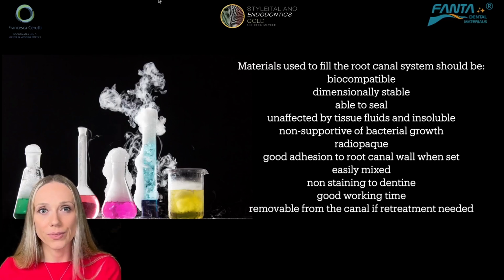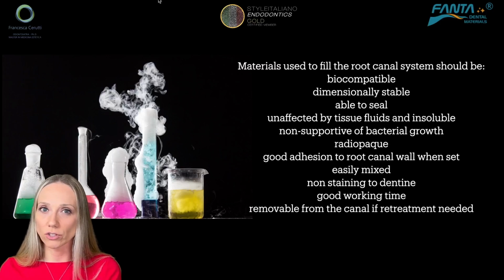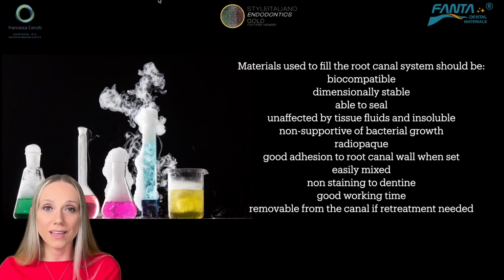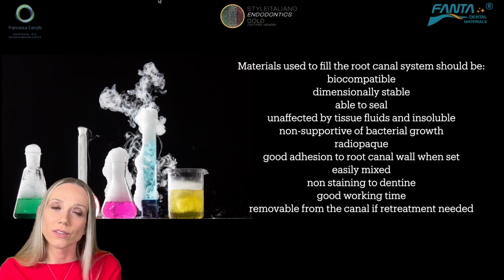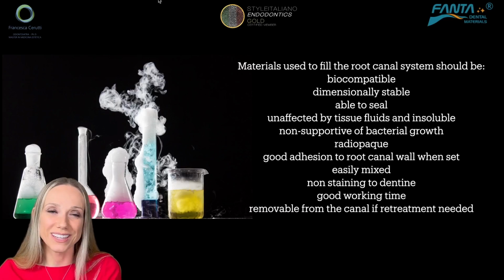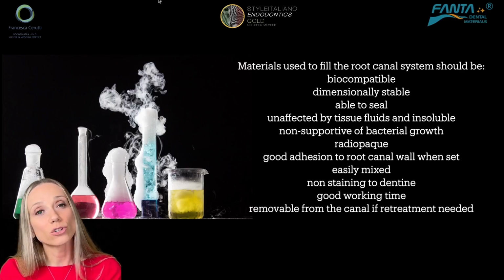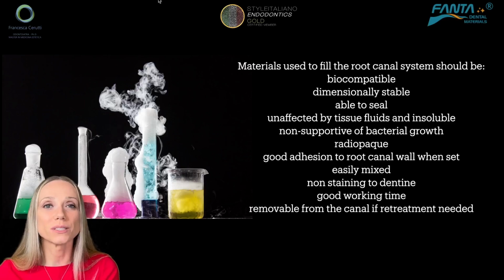Because we have to remember that the oral cavity in general is a hostile environment for most of the materials that we have on the market, and so we have to find something that can resist in that particular environment and guarantee a long-term result of our therapy. And also, if possible, the material should be bactericidal or bacteriostatic at least, and radio-opaque, because we need to check the goodness of our root canal filling, so we have to be able to see it in the x-rays. And also, it has to have a good adhesion to the root canal dentine, because I want it to be as tight as possible and as close as possible to the canal walls.